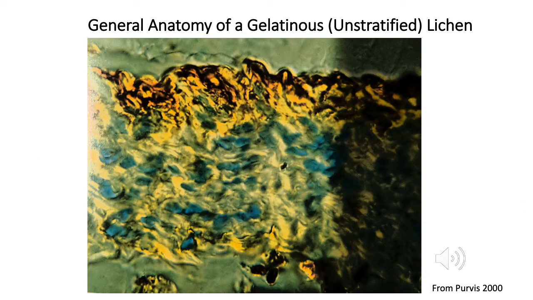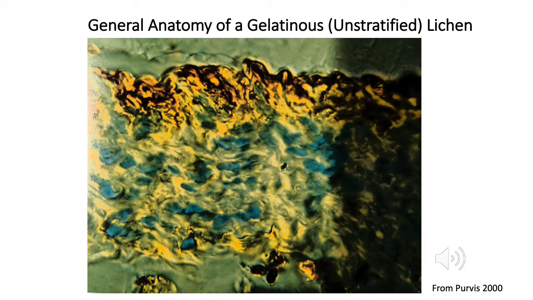And in contrast, you can see in this cross-section, this is a gelatinous foliose lichen. Sometimes we call them jelly lichens. And you can see that it is unstratified because there aren't these clear, neat layers inside where you have the photobiont just in one place. Here, the photobiont, which is cyanobacteria, is spread throughout this whole thallus.